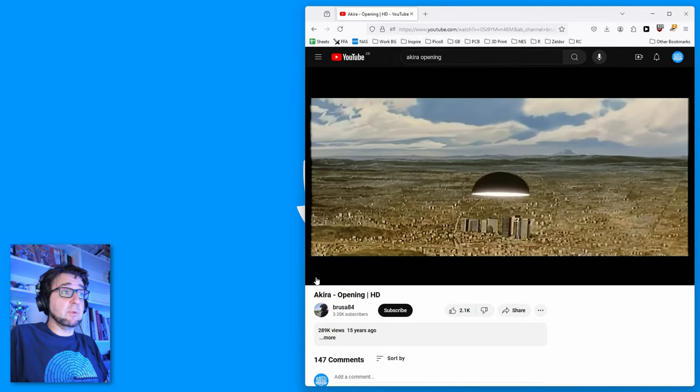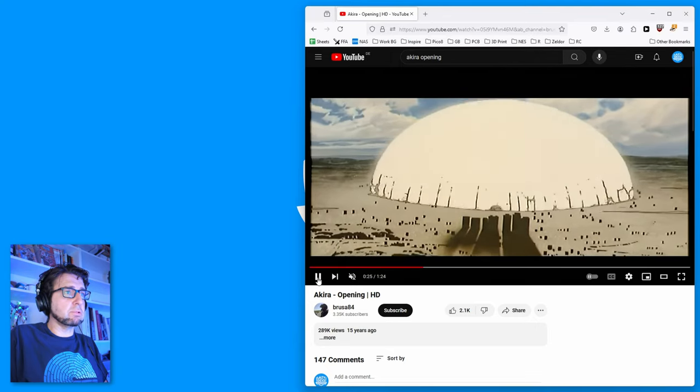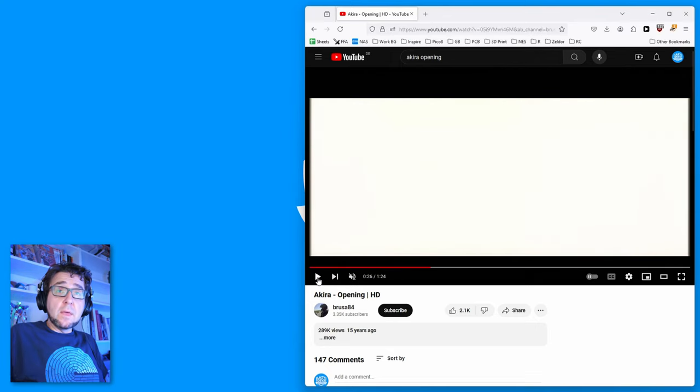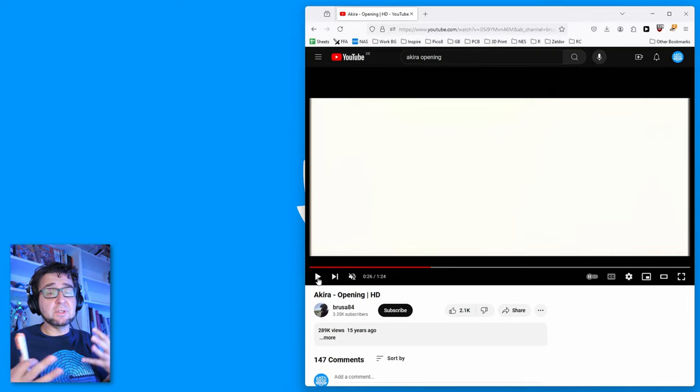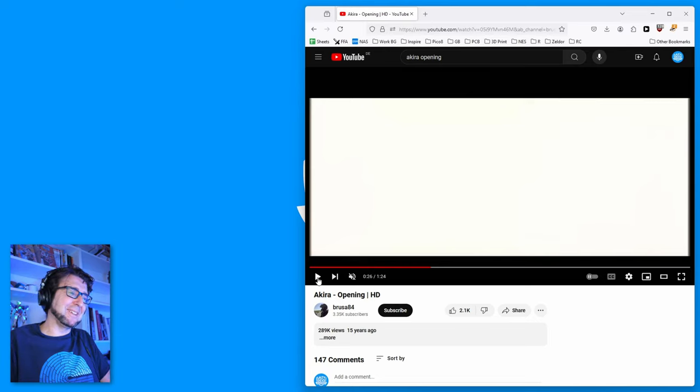So you see there's an explosion happening. This is an impressive explosion, and this is a visual effect that you see quoted all the time in anime and also in different types of animations. A lot of things from Akira are being quoted. Like they wrote the book on visual effects, and I think this is a fantastic visual effect.